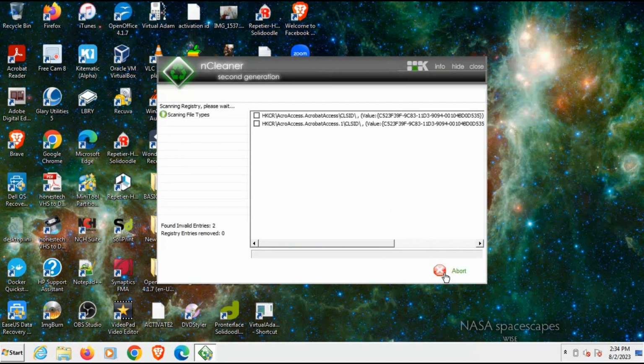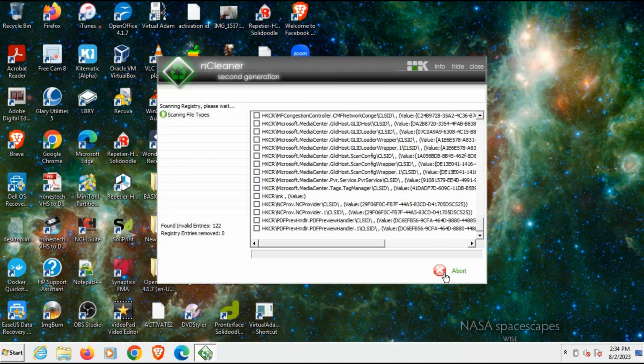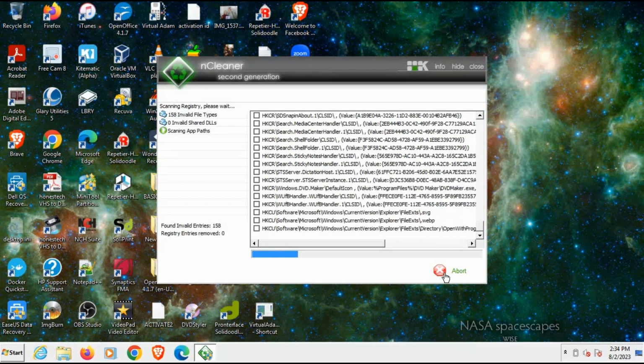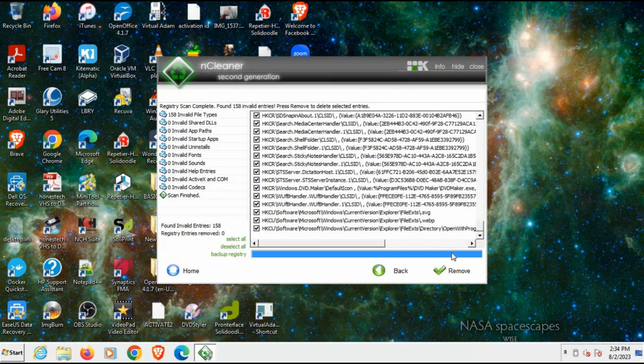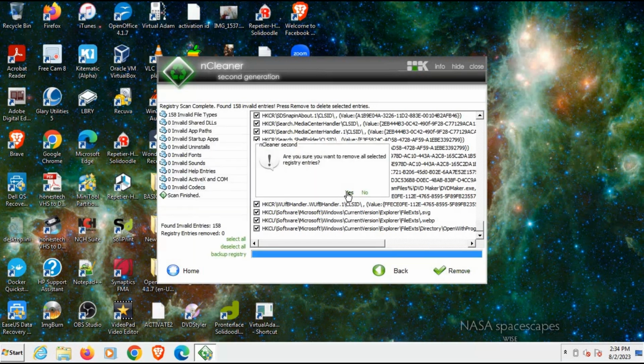So choose that, select scan, don't hit abort. Why they have it where they have it, I don't know. And then you hit close because it's done with the scan. And then you select remove, which will remove all those unnecessary things in your registry. You say yes, you want to do it.